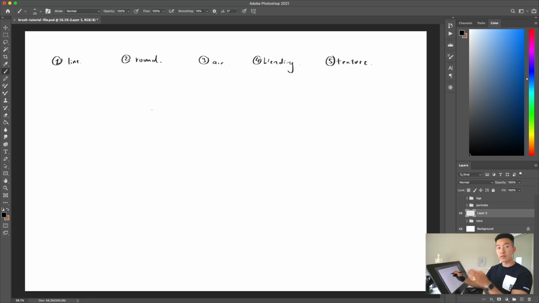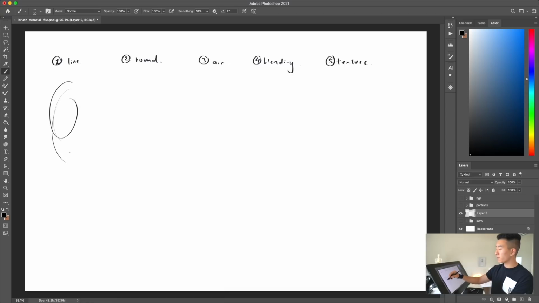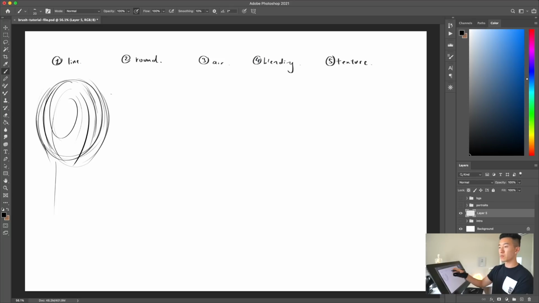It's going to have a lot of clarity. You can use it in areas where you need a clear, defined focal point. So in my brush pack, that is the Line 2.0 and No Mercy 2.0. These two are my go-to line brushes. Line 2.0 gives you a really nice kind of taper, and you can make some really thin, really solid lines with it. And if you turn on pressure opacity, you can get a feeling that's closer to traditional pencil sketching, which I really like about this brush. Now, when you're actually painting something, you could go in with the line brush to create a little bit more sharpness, a little bit more focal clarity.